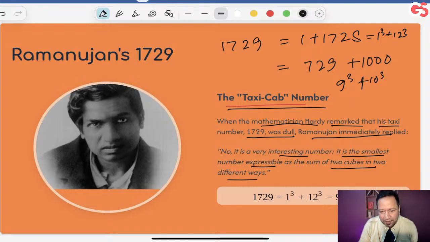You know what is fascinating about Ramanujan? Not that he broke this down into two cubes. The fascinating thing was understanding that this is the smallest number that can be broken down like this. In fact, a lot of people can break this down. If I ask them to break this into the sum of two cubes, you might do that. But to understand that this is the smallest such number needs a different kind of brain altogether, right? This is Ramanujan's number. There are more such numbers, and we can create questions on this as well.